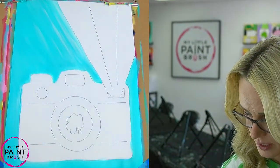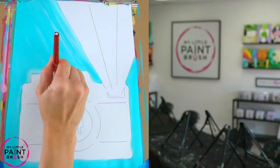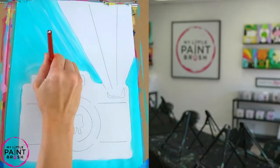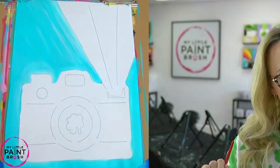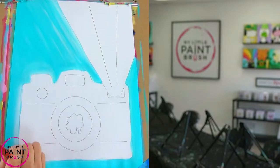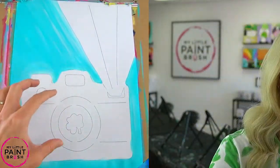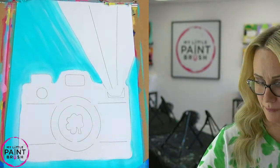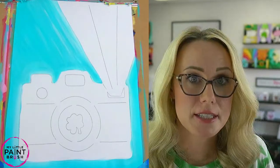See this little clicker here — I call it a clicker. The correct terminology would be camera button, but clicker works for me. I like to go around it with some white just to show it off and show a little movement. You can also put a little more light around your camera to draw attention to it. I'm going to put a little more white around it, then let it be. I'm letting this dry. I'm going to rinse my brush clean, and we're going to start with our camera now.